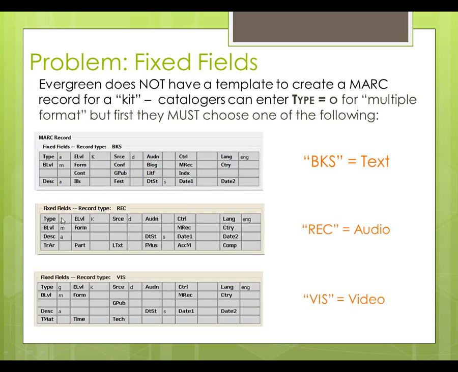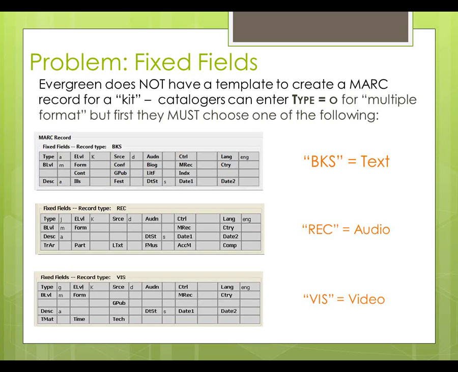Down here, audio. J is an audiobook, as I recall, versus I, which is a music recording. And then down here in video, we have G. I believe that G is a VHS cassette. And there's a different one. Well, no, actually, I could be wrong. Actually, type G is for any kind of video recording, I believe.